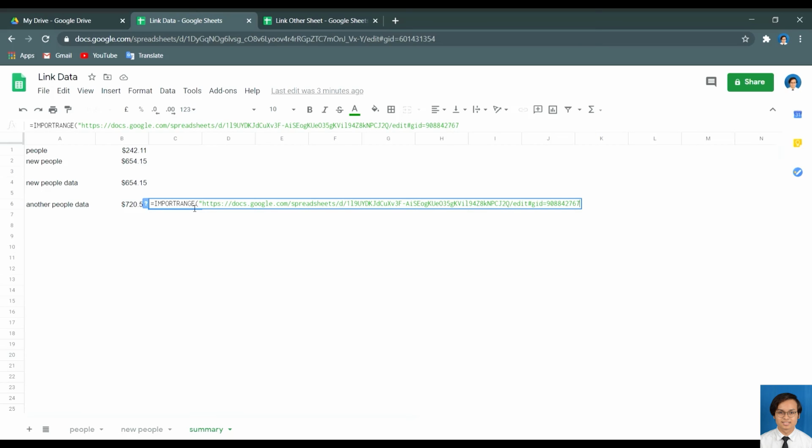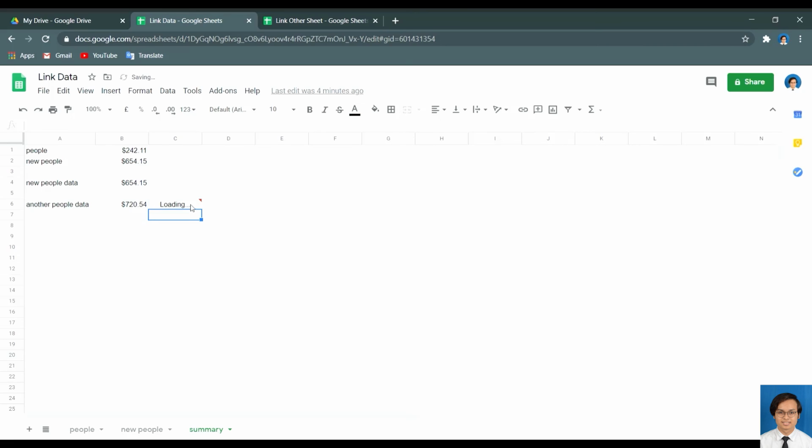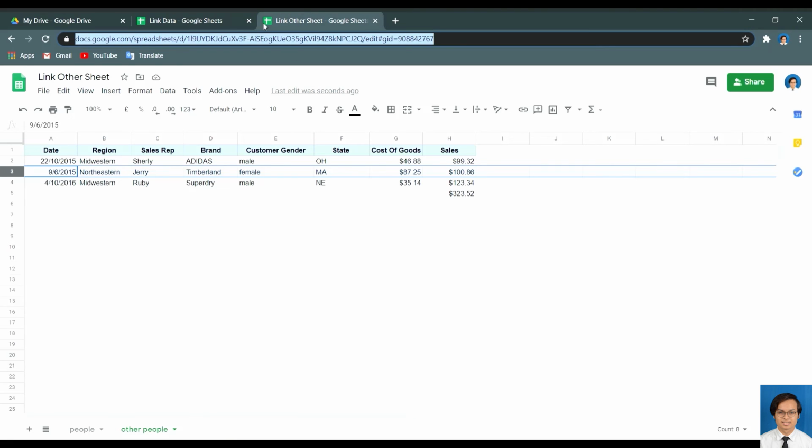You must put quotation, comma, quotation, and don't forget to write the tab's name, which is other people, exclamation mark, and the position of the total, which is H5, quotation, and close bracket. Enter. And now you will get the same total as this data.